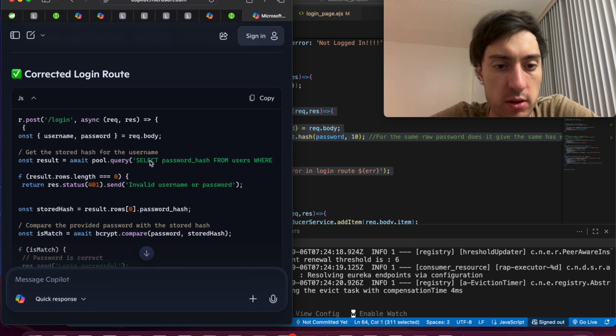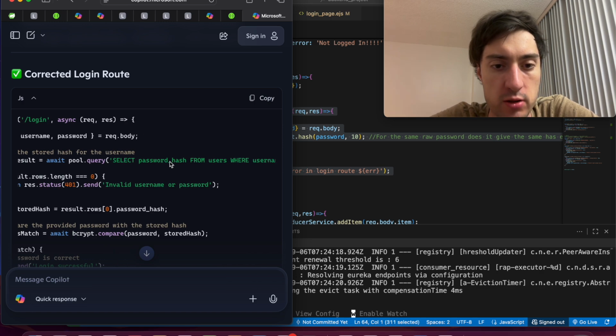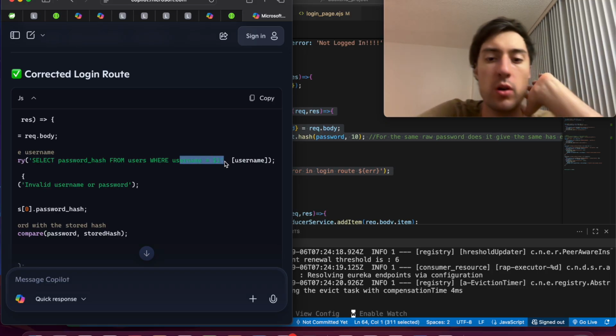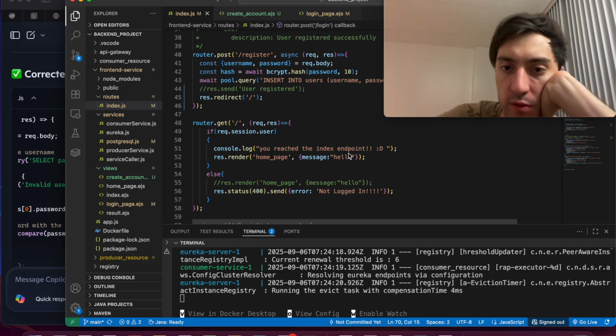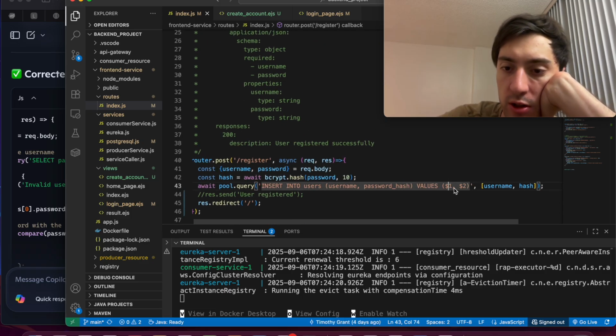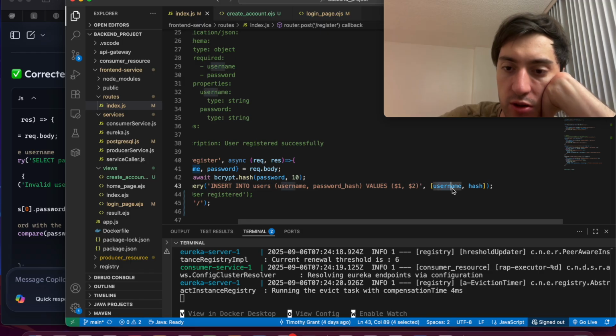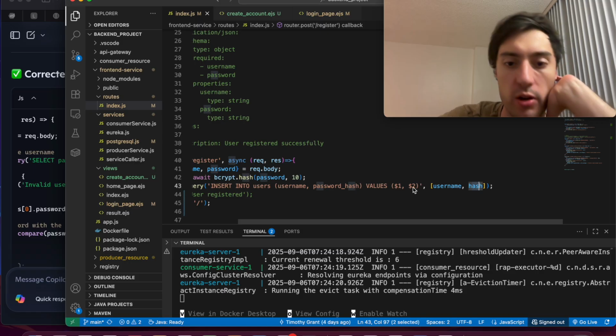All right, so select password hash from users where username equals $1. Okay, so let's look up here. We have $1 and $2. So that indicates that that's like the first element in here and the second element in there, the 1 and 2, okay?